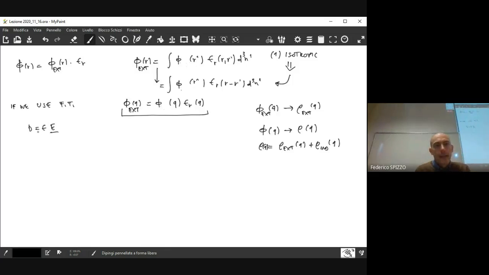And since there is a connection between the field and the potential, because the field is the minus the gradient of the potential, a similar relation that takes place between the fields can be observed considering the potentials. So at this point, we have, again, the connection between the potential and the charges. So we have the external potential related to the external charge, and the full potential into the system related to the full charge density into the system, including both the external term and the induced contribution. We need one more equation to solve the problem, that is the following.